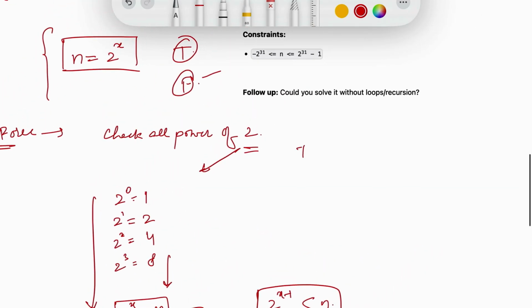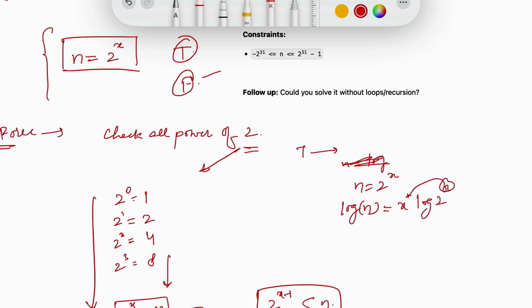And what is going to be the time complexity in this case? Here the expression is n equal to 2 raised to the power x, and if I take a log of both sides, log n is equal to log 2 raised to the power x. x will come to the front, and log 2 base 2 is 1.